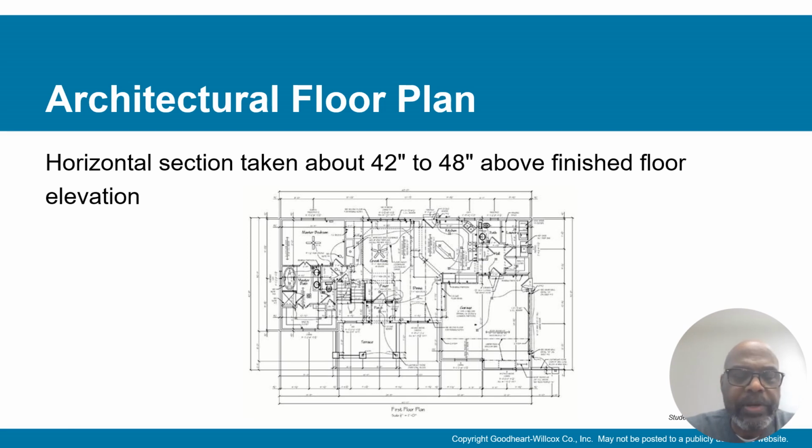However, with a plan view for electricians, they will show it maybe a little bit higher because they will show where the switches are and maybe even where the light fixtures will be located. And so it's still cutting off the roof, but looking into the rooms. And that's the most important thing to remember: a floor plan or a plan view is looking into the room, seeing the things that are located in the room, such as doors, windows, light fixtures. And if there are special plans like mechanical plans or a plumbing plan, you will be able to see the plumbing fixtures, like the sink or the shower or the bathtub, and the toilet would be shown in that type of plan.